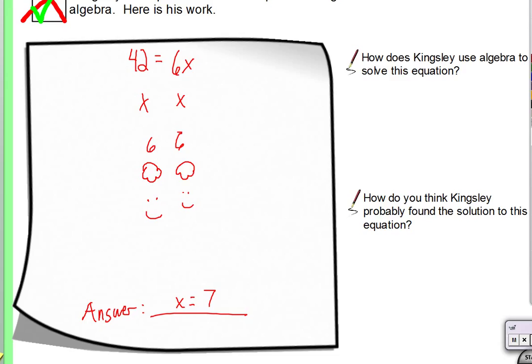How did he use algebra? What algebra did Kingsley use? The 42 equals 6x. Yeah. That's algebra. Okay. That is algebra because a letter is representing a number. That's part of algebra. The symbols we use. Okay? And then it stops there? Is that algebra? Is that algebra? Okay. I think we usually add like a quick question. Can you use it like a kind of like impact kind of? Good. If he did, it's not clear how he did. How he used the smiley face out of algebra, right? Okay. Okay. So I guess it's like, how does it appear? What algebra do you see Kingsley using? Happiness all the way.